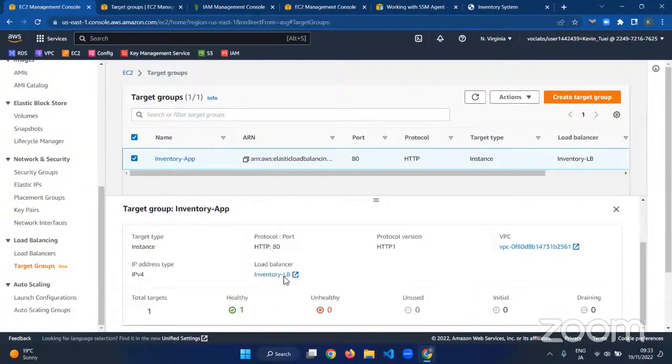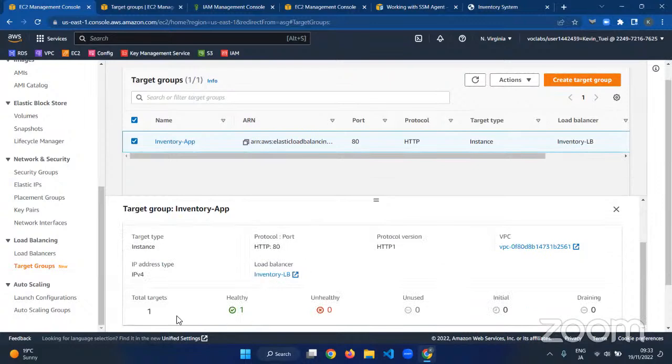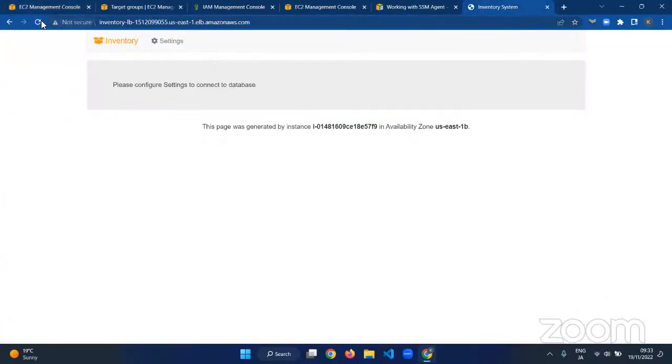You go to details, you can see only one total target under the target group. There's only one, which is healthy. If I go here and I refresh, you see it is not changing. It's only the F9 that is there, but still you can get access to the application.